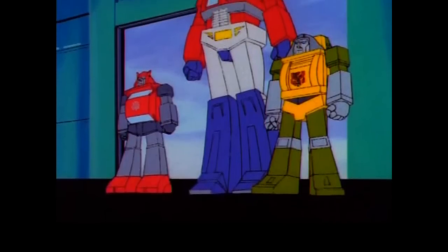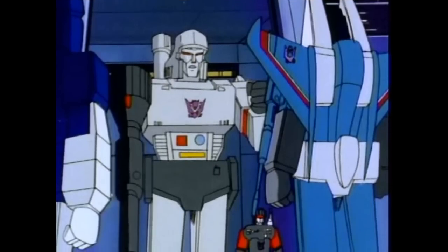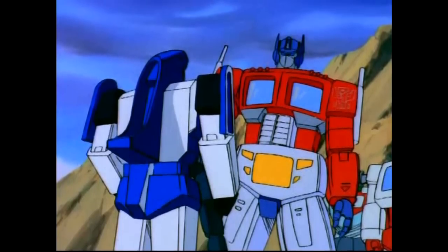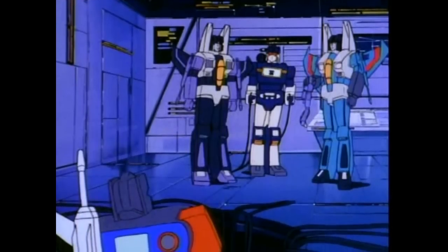So first off, I really want to say that when it comes to scale, it is an individual perspective. It is your own opinion or idea of what scales well with other figures, and that's just a fact. That's all there is to it. But it depends on what part of animation you watched and what episode to decide whether or not you think a particular figure scales well with another figure. So there's a possibility that you could have 1,000 fans with 1,000 different opinions of what scales with what properly.